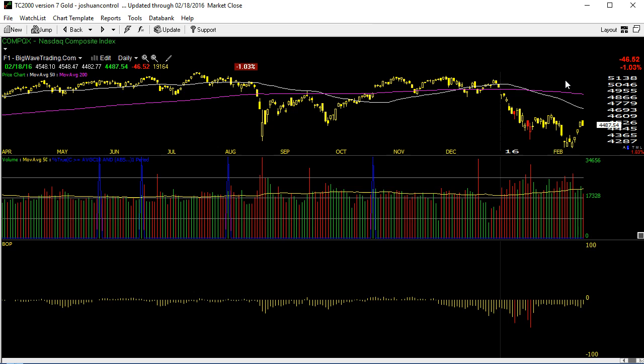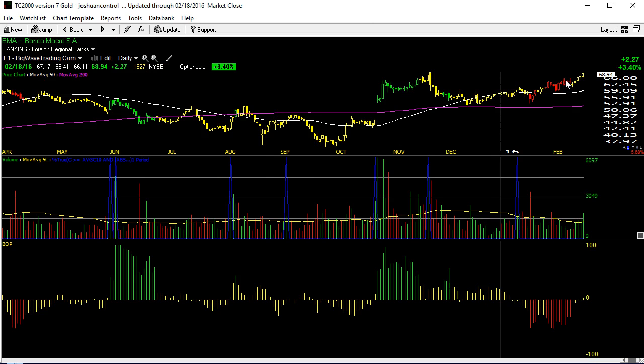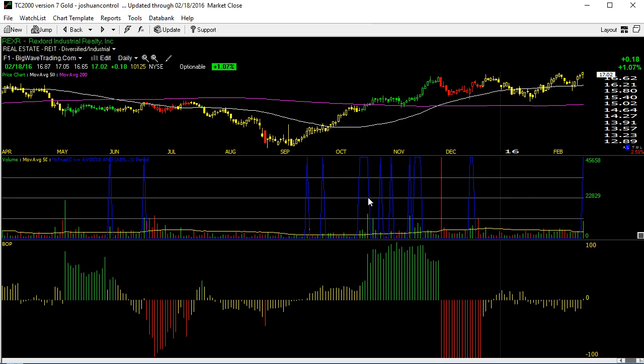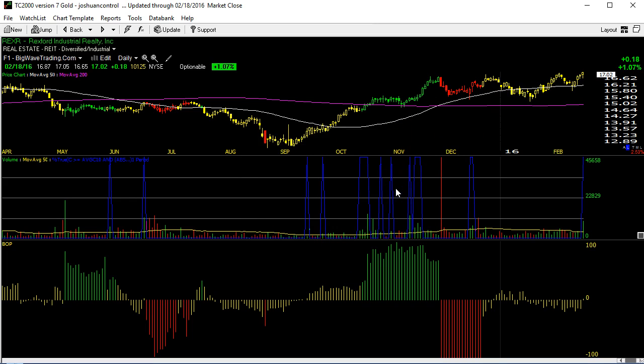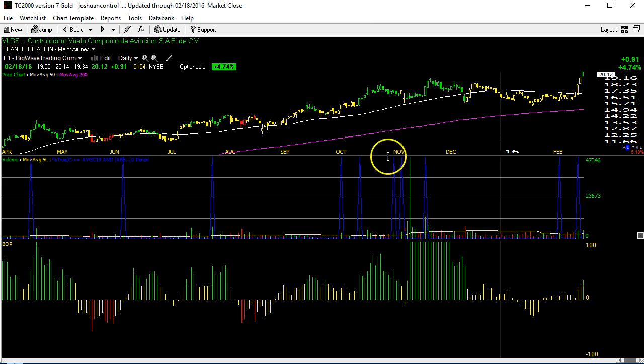It could easily happen. And just to show you what happens in a volatile market, this would not happen in any other market environment. Even if this was 2013, 14, 15 maybe, we would not be out of all of these names. But stocks like BMA, where we went long in January here and we were shaken out just a few sessions later, it's now up 16%. Then there was REXR that we went long back here. We were shaken out back in January. It's now up 11%. What are you going to do? It's just the kind of market that we're in.